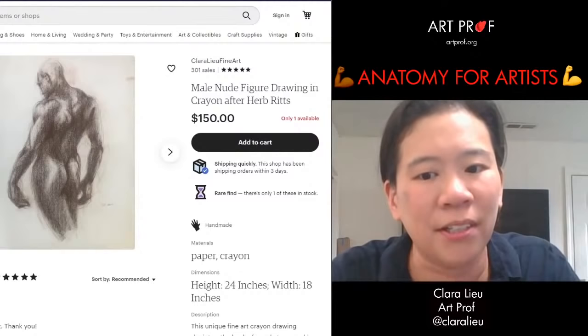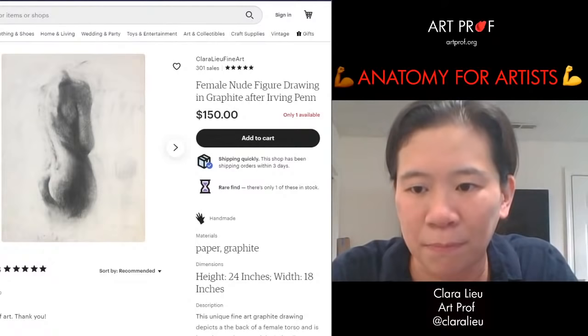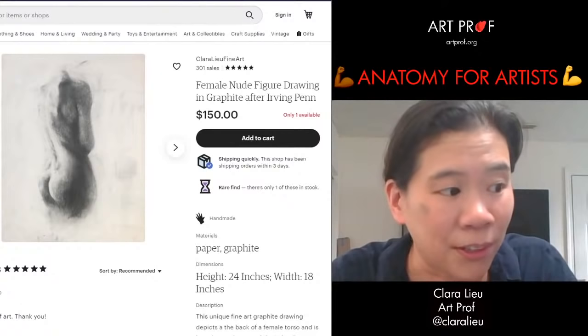Although I have that crayon drawing tutorial that I have seen a lot of people respond to, it's not the same thing. Soft pastel behaves very, very differently, and it's hard to control. So at some point, yes, we will.